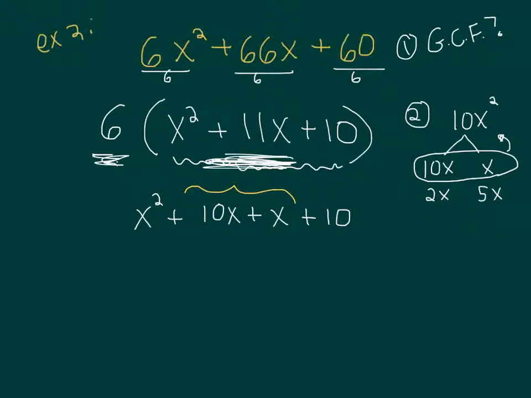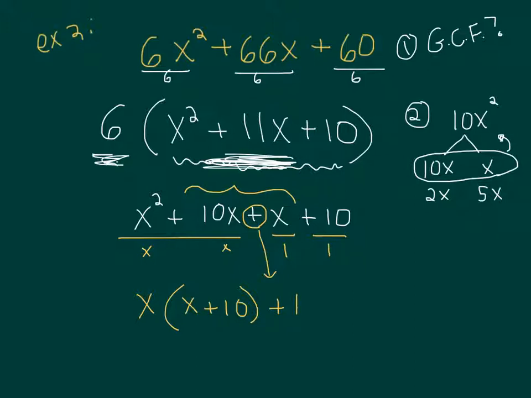Same thing. Look at the first two terms, and I'm going to say, okay, between x squared and 10x, they only have an x in common. So I'm going to take out the x. What's left is x and 10. I'm going to bring down that sign, plus. Okay, between x and 10, they have only one thing in common, which is just 1. And I'm going to actually write that in here, right? I don't have to, but it's a nice reminder to have that. So I'm going to divide by 1. Anything divided by 1 is just itself. So I'm going to be left with x plus 10.